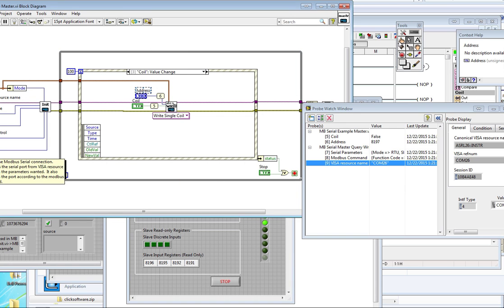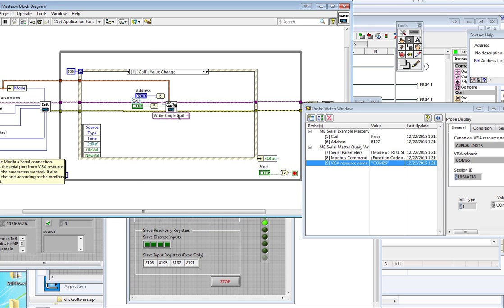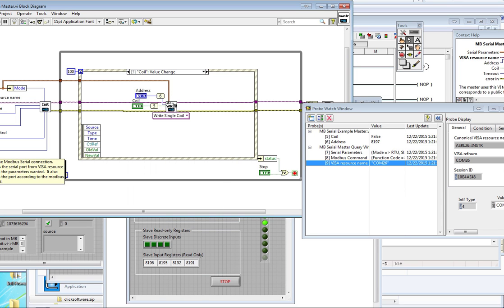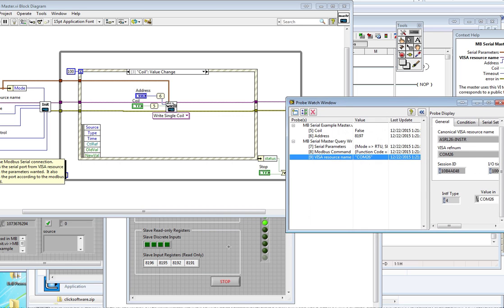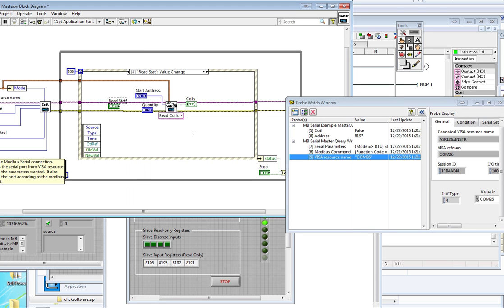This is a polymorphic, so you select write single coil, and you have the coil as a Boolean. Turn it on and off. That's what I was turning on and off. Here's the address. And when you select this write single coil, it sets up the Modbus to use the proper elements for speaking to coils. Coils came from the 1840s before they invented electronics, whatever. So in the other one, when I'm reading the status of the coil, I'm going here.